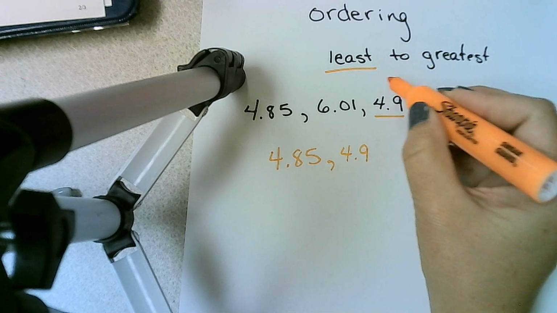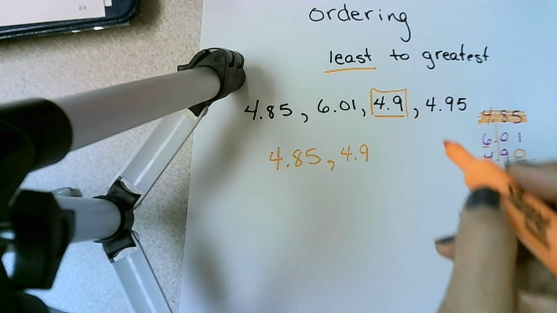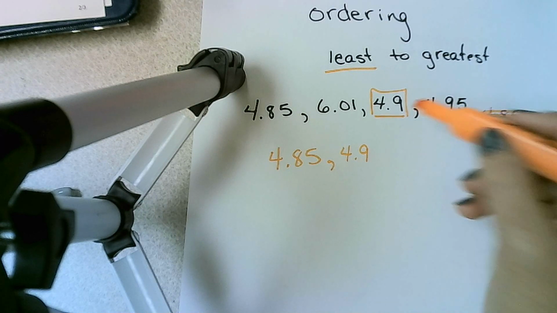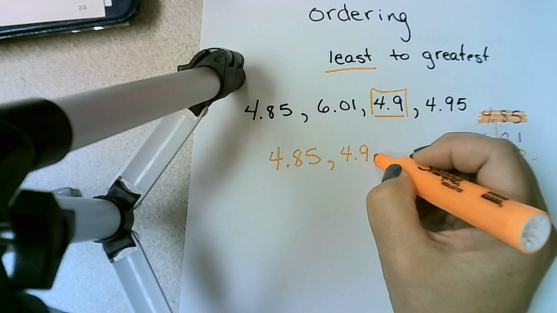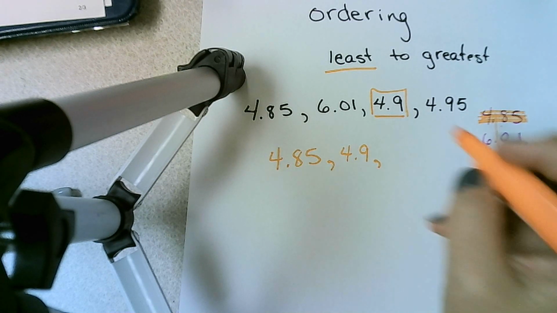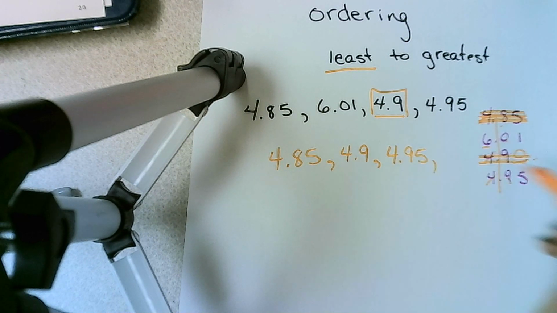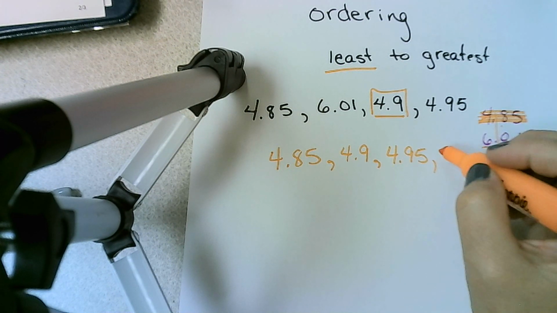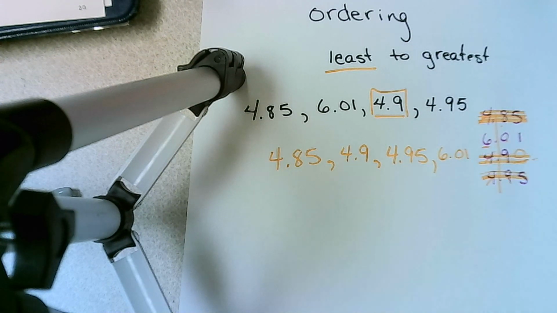But I write it like this because this is my number, not adding the 0. If it says order these numbers, this is 4 and 9/10, this is 4 and 90/100. So you have to write the original number. Okay, so this one is done. That only leaves 1 4. And then the highest one is the one with the 6. And there is from least to greatest.